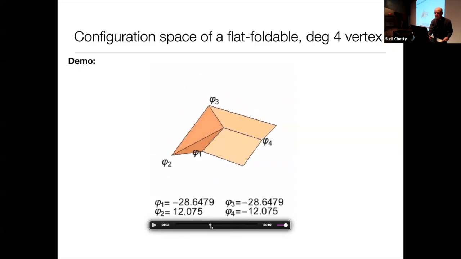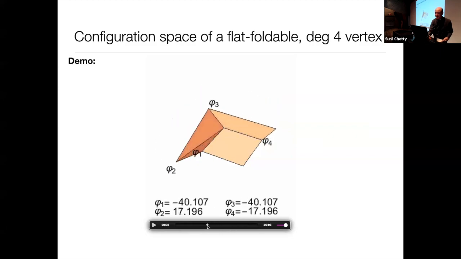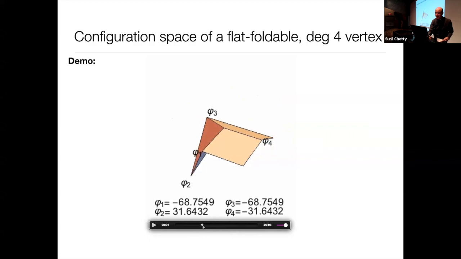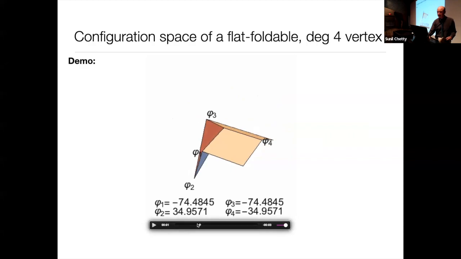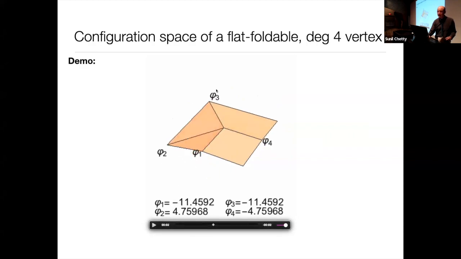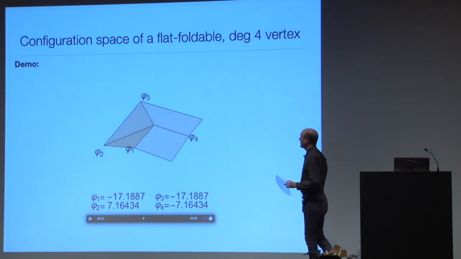As I fold and unfold this, so here I'll just keep it in this state so you can kind of see what's going on. Yeah, so check it out. The creases are labeled phi 1, phi 2, phi 3, phi 4, just going along, I think, clockwise around here. And notice that in this way I'm folding it, I have 3 mountains, 1 valley, right? Phi 2 is the valley, and all the others are mountains.